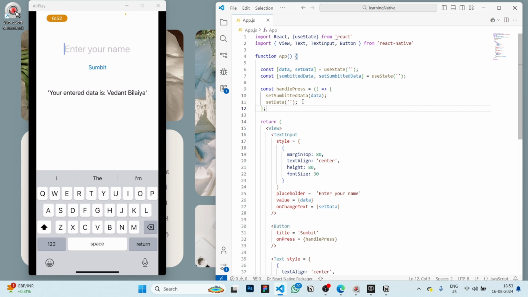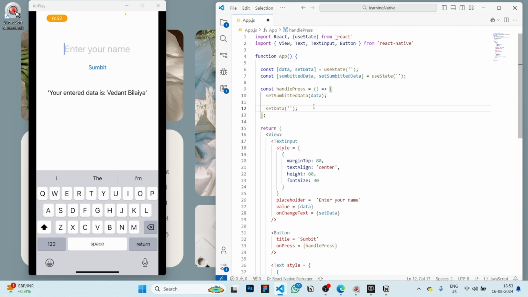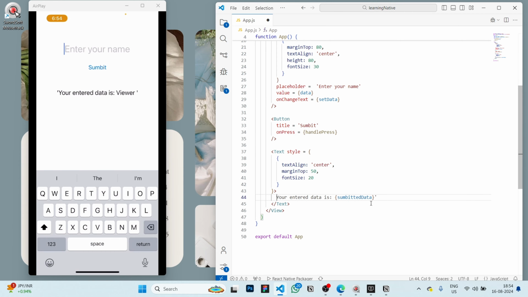and it showed me Vedant. So if you remove this line from here, which is set data to be set as none, if I comment it out for now and save this and run this again, let's say hello, and if I submit this, you could see the text input hasn't been cleared. So if I want to enter a value again, I have to first remove all of that. That's why we were using this set data, or you could do this function with another button, like a delete button or whatever you want. Let me simply remove this.